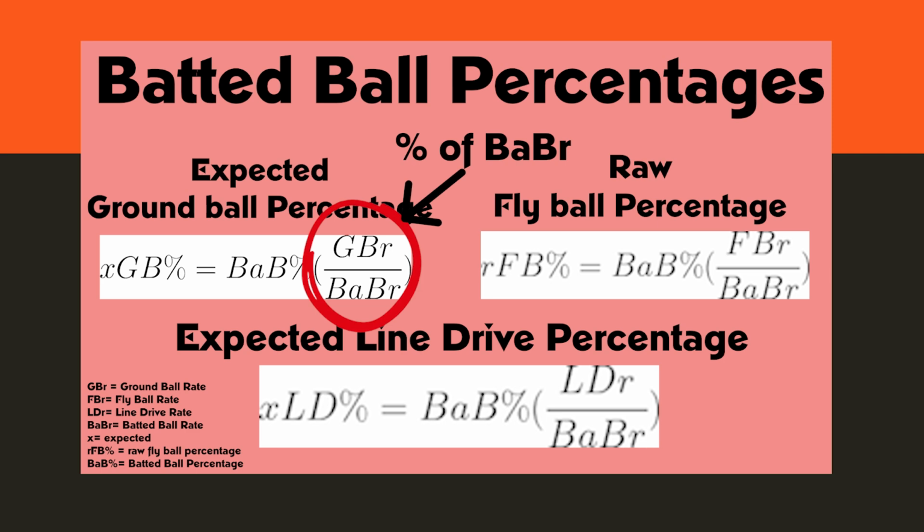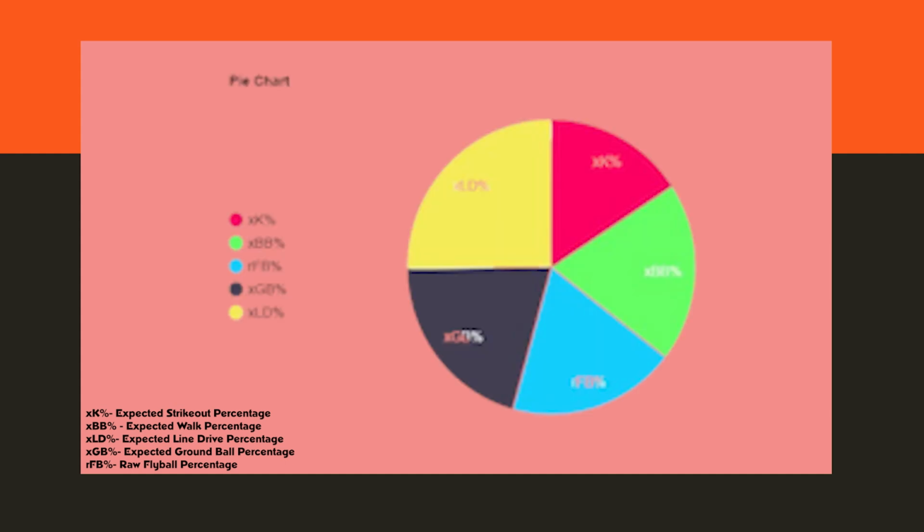Now, none of the words make sense, I know this, so I've very nicely, as I will this whole video, will have displayed all of the equations on the screen for you so you can follow along. Hopefully that's made sense, but this is just a very convoluted way to just make sure that all of the percentages equal to 100. Because I am creating this little pie chart, and for expected value to work, everything has to equal 100 because that's just how I think the probabilities should line up.